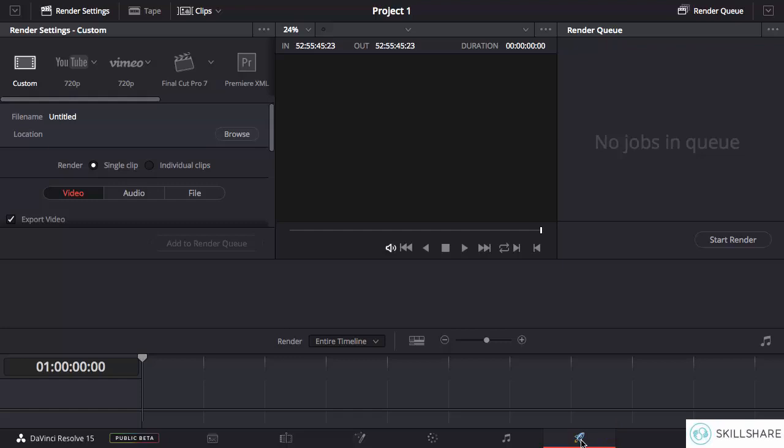So in the next video, we will just skim through very basic editing in DaVinci Resolve, and I'll give you a bigger picture of the overall workflow by editing a few clips together. And once we know the bigger picture, then we will dive deeper into further details of different workspaces and the tools available in them in the later sections. That was all about the interface of DaVinci Resolve, and I'll see you in the next lesson.